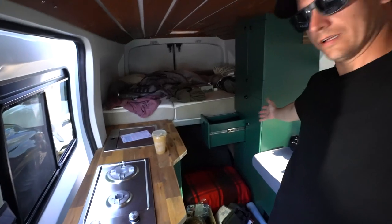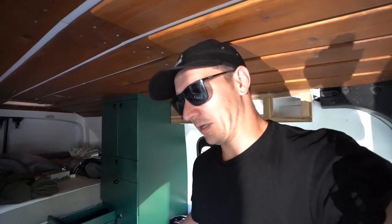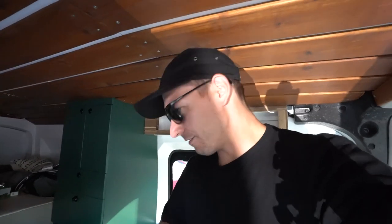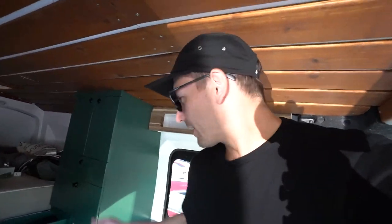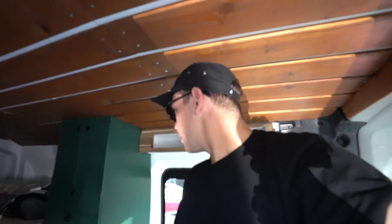Go for a walk. Just a side note, do you want to see what a week of living in here with absolutely no organization looks like? Yeah, that drawer slides out because I forgot to add a striker plate to that one, so I'll have to add that when I get to Calgary, which is fine. I have some extras, not a problem, but it's been bouncing in and out the entire trip, and I can't really do anything about it because there's nowhere to strap a strap to. I don't want to tape anything because I don't want to ruin the cabinets, so it's just praying it doesn't break.